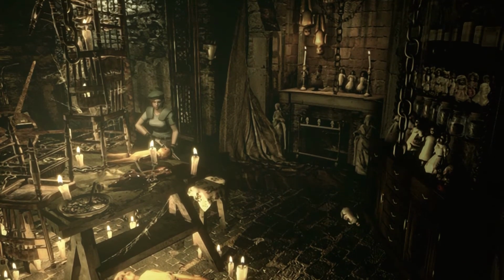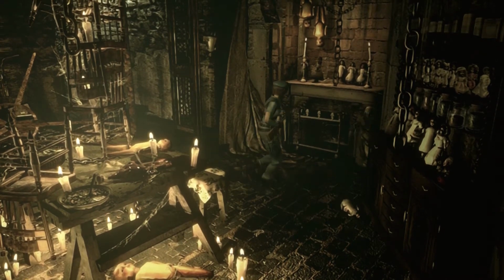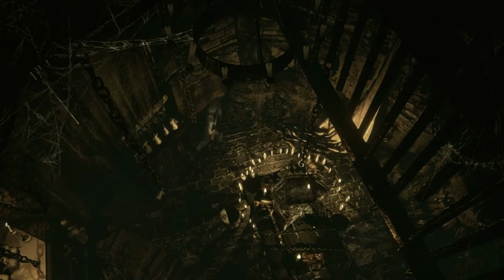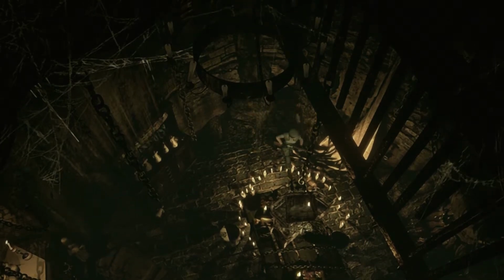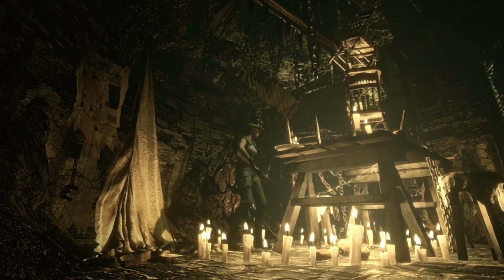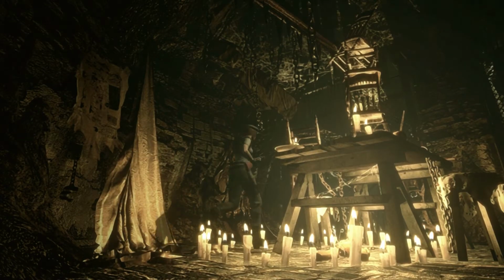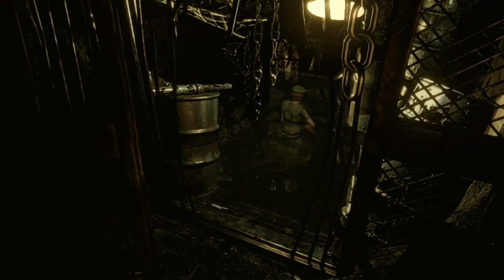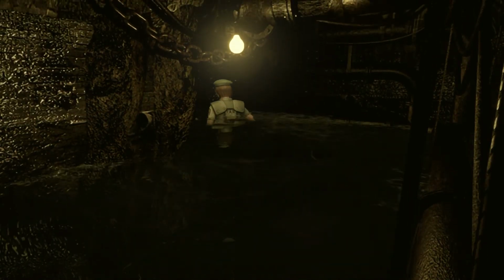Oh. The desk is cluttered with old beat-up dolls and used candles. The fire has died out, but it shows signs of use. A huge collection of various kinds of dolls. They're all faded and worn. Huh. Is there... Run!